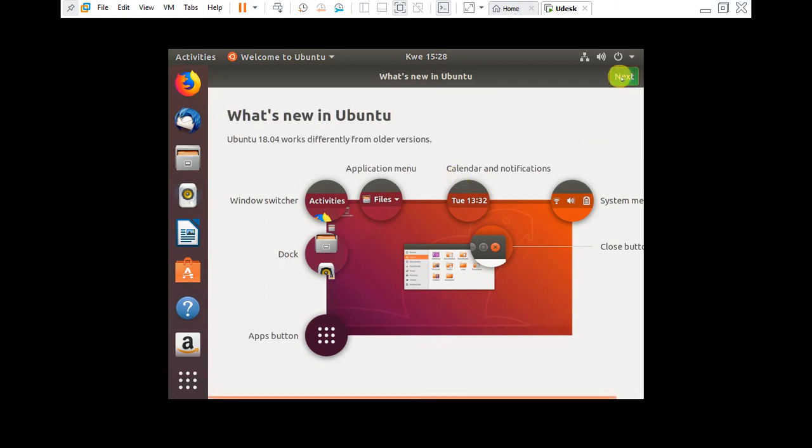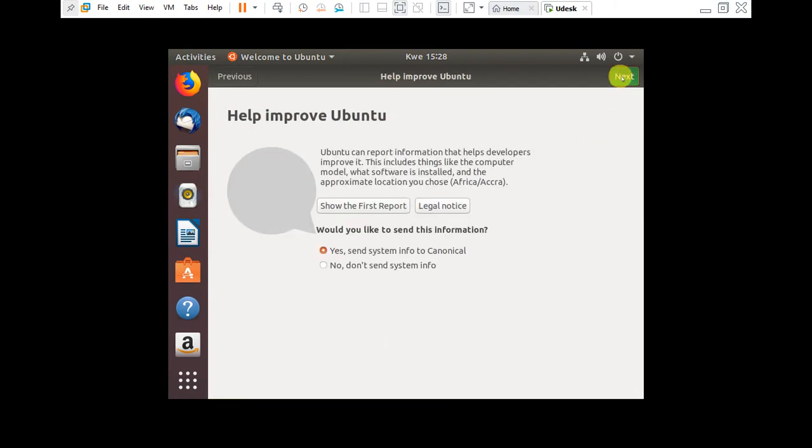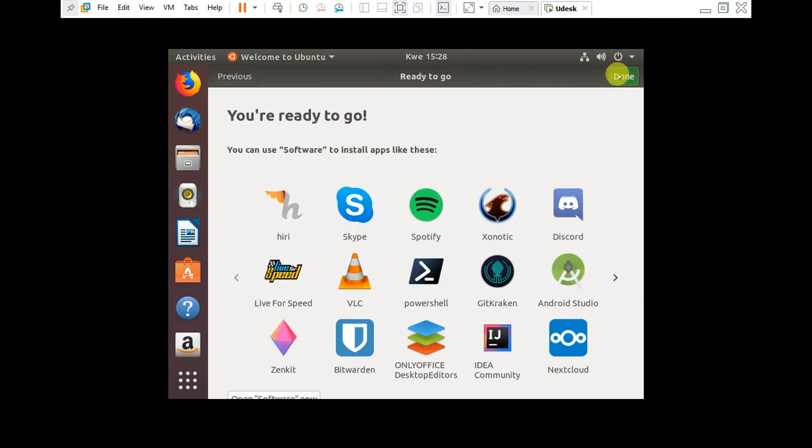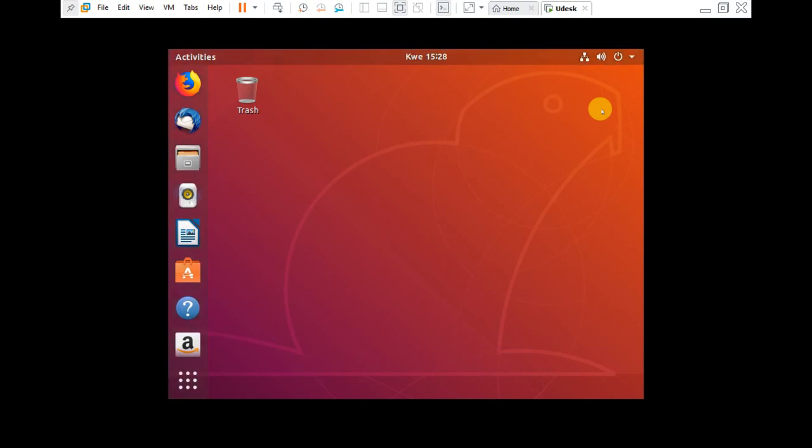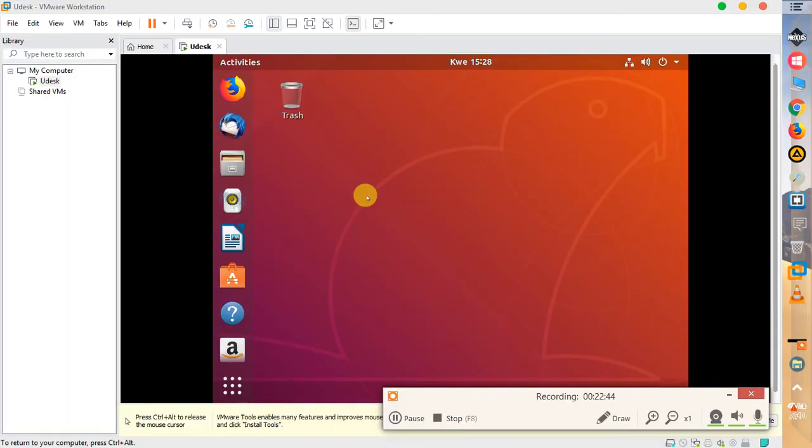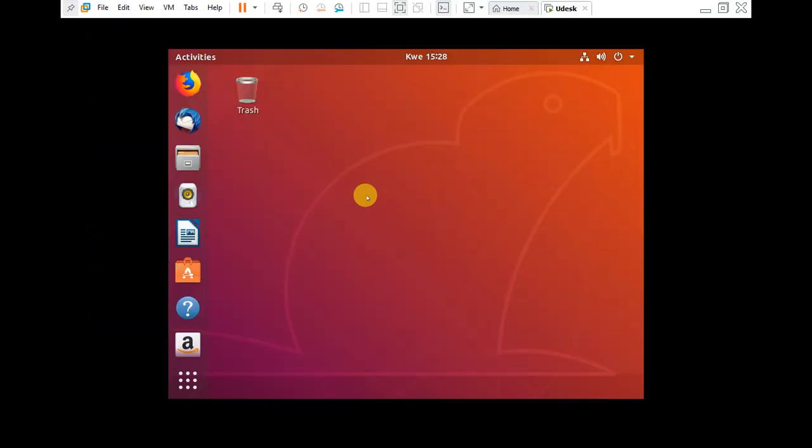Alright, so guys, now you can see it for yourself. The Ubuntu system is created for us and it's looking perfect. Now next time I'm going to show you how you can do more extra work on this Ubuntu system.